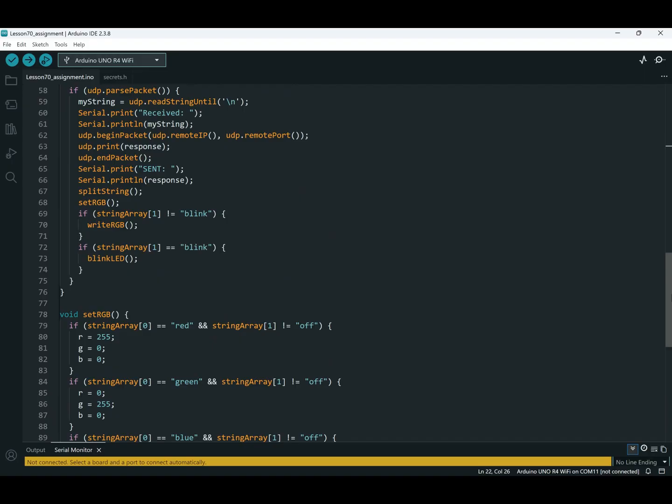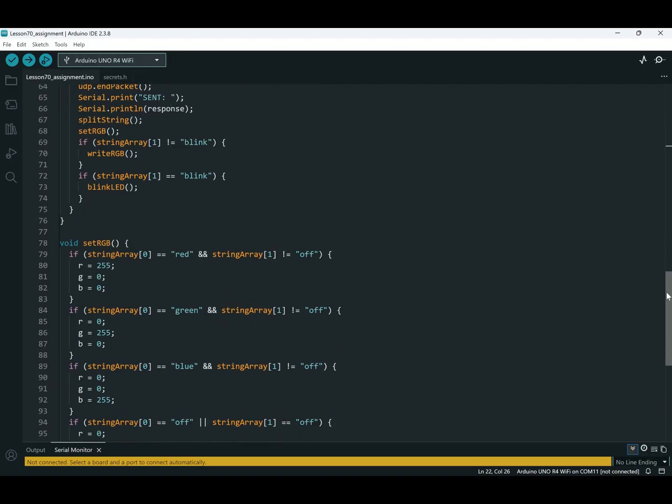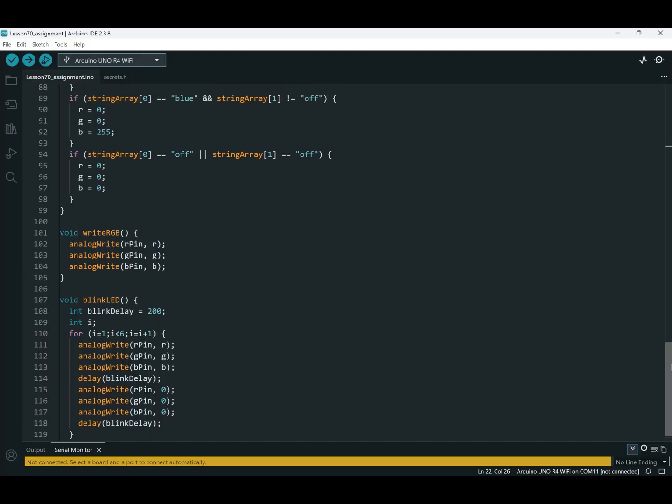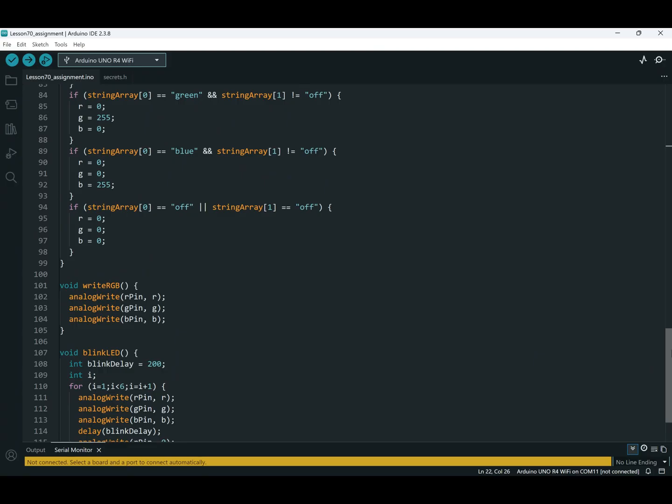And then there's a write the RGBs, which if the RGBs are just on, it just turns them on based on the value, or off if the RGB assigned was 0. And then the blink LED function here just again takes the RGB values and blinks them on and off for 5 times.